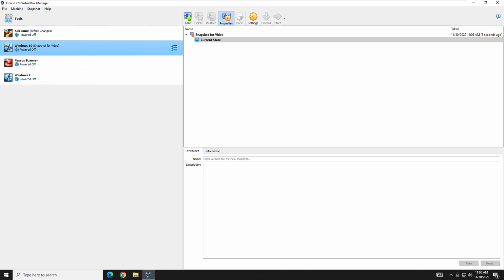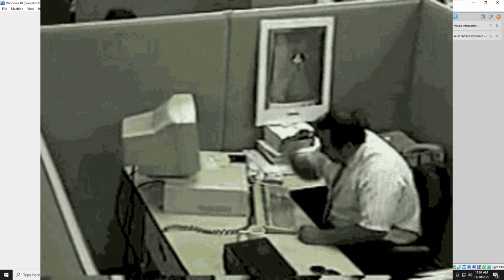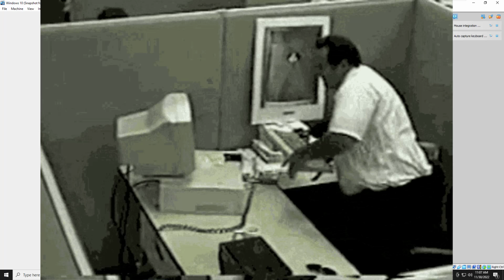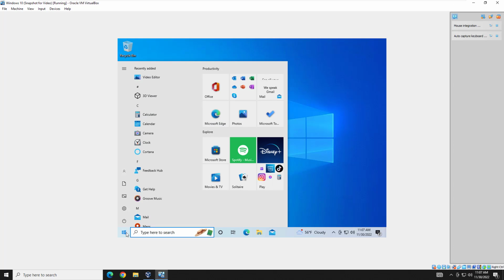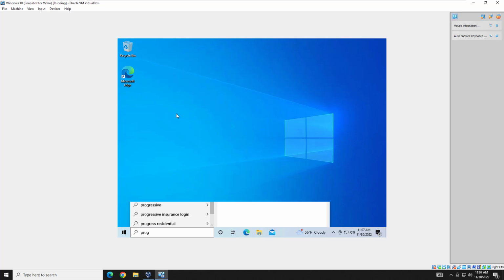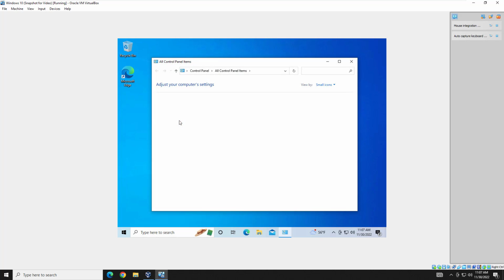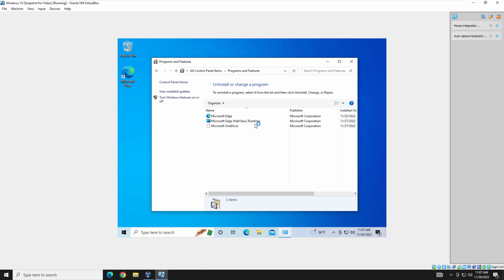So I'm going to boot up my Windows 10 and I'll come back to you. Okay, now we are inside. So now we need to commence breaking something. So let's think about this. Let's say we decided it would be a good idea to add some Windows features. So we're going to go to the control panel here. And actually, I don't even know if this will have it because I think this is a Windows 10 Home Edition. Let's check it out.